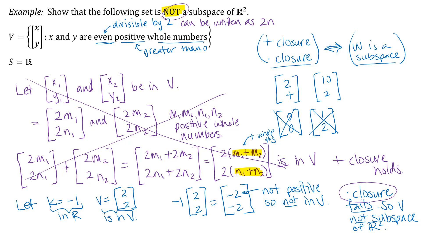So if I'm trying to show something is not a subspace, that's actually an easier question. You just have to find the one condition that fails and find the one example that you can come up with that easily shows it fails, and then you're done. If you're trying to show something is a subspace, that's much harder because you need to show that these things hold in general and so you're going to be using variables and things like that. All right, we'll look at some more examples in the next video.